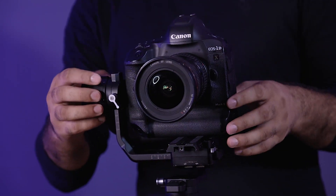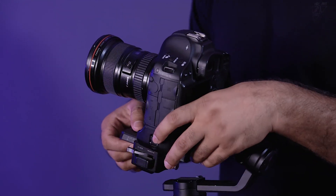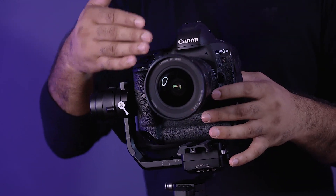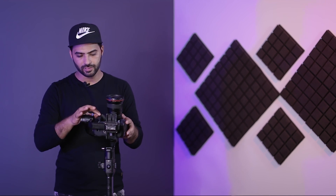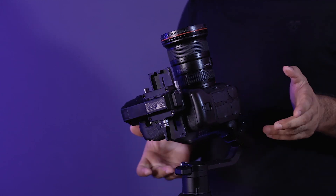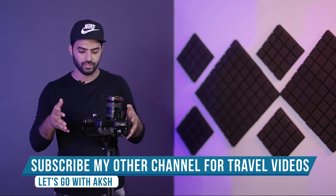He's fixed it and it's mounted on the plate, so it will go on the plate. You have to do this and walk to the side and view it from the side — it will shift left to right. This balance depends on which lens you put on. Now I'm checking this — my balance was off, but I've fixed it. If you have a problem, you can ask me in the comment box.